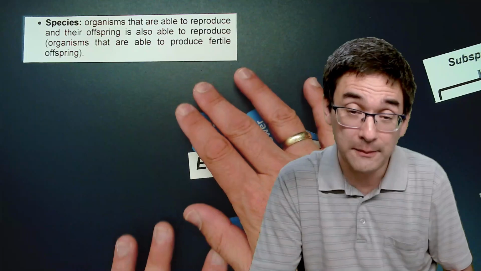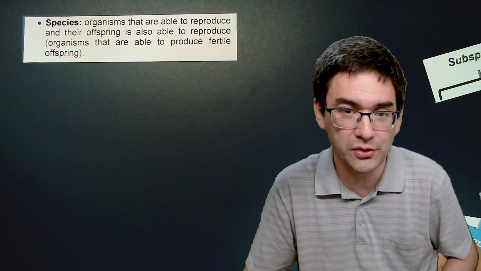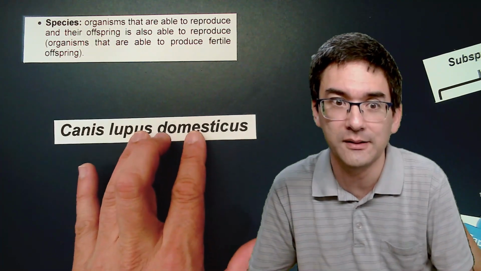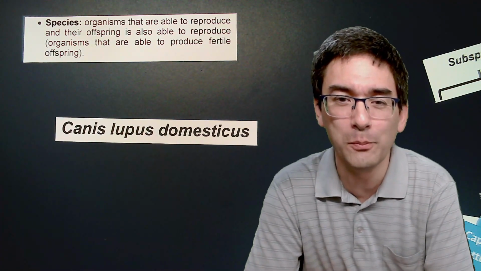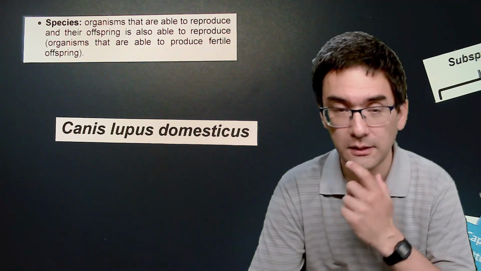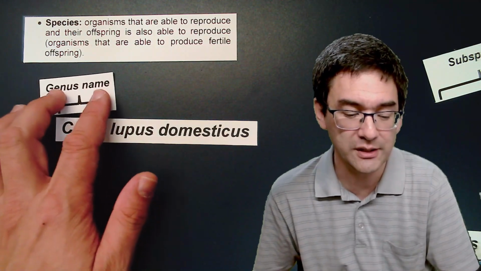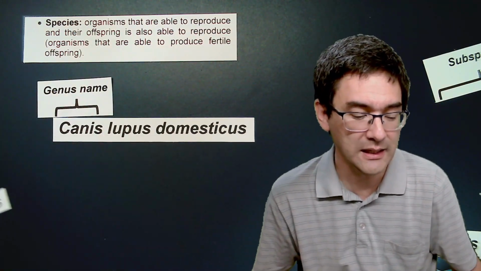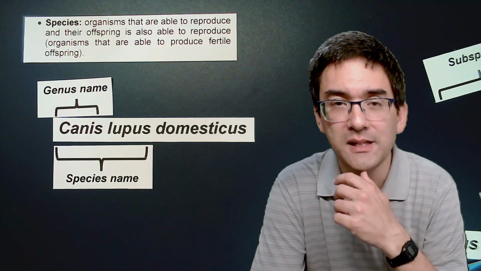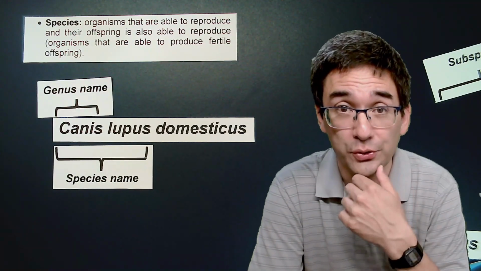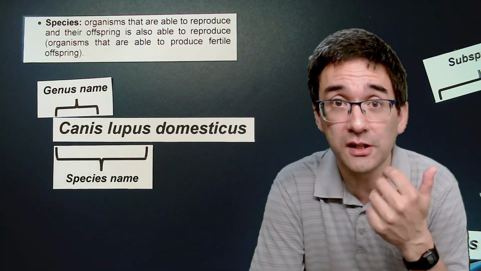Okay, so when you do a little bit of online research, it might be a little bit confusing to you, because sometimes you see something like this here. What? 2 names or 3 names? Canis lupus domesticus. Okay, that's an interesting one. Yeah, the first part here, again, that is our genus name. The first 2 parts, that's the species name. So the species is still Canis lupus. That, by the way, is the wolf.